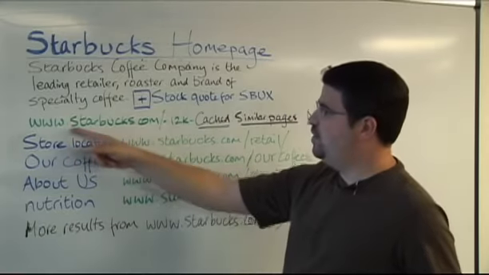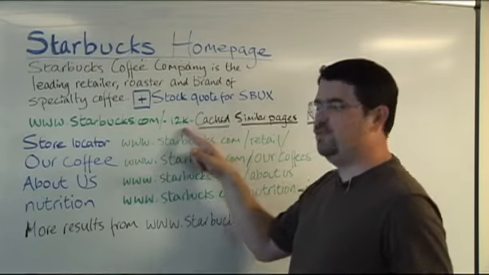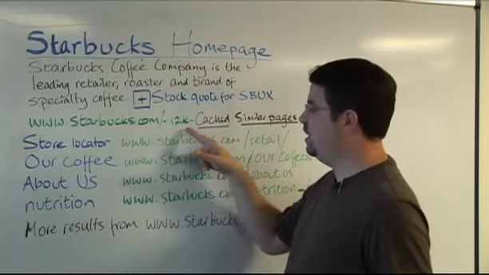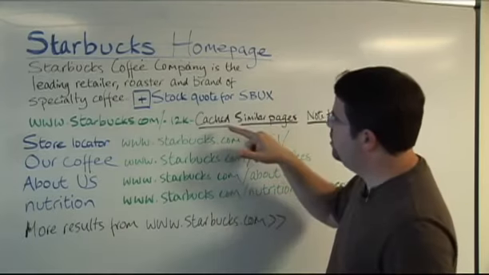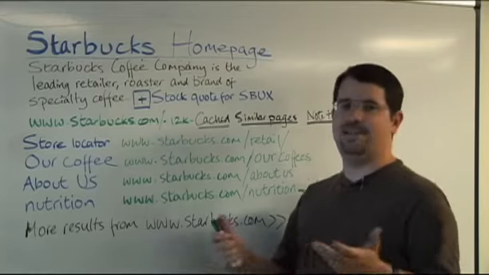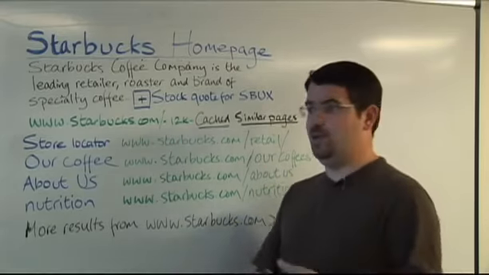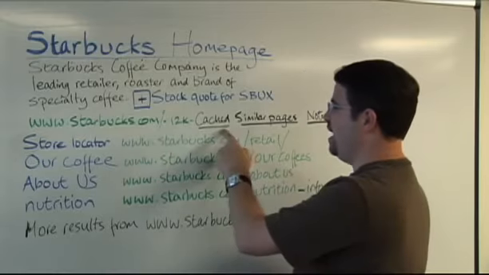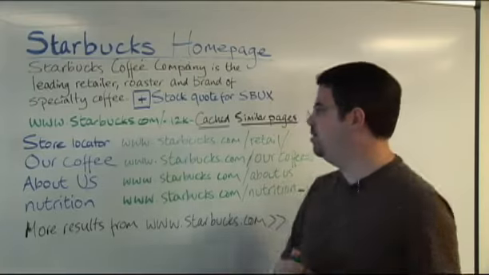Working down a little bit, you can see the URL that you're actually going to land on. 12K stands for 12 kilobytes, which is a relatively small page. That means it'll load pretty quickly. And then you see the cached link. So imagine, for example, that the site is down. Maybe if you're the webmaster of a site, maybe you accidentally deleted it. Well, then you could look at the cache page and you could recover the source of that page so that you could put it back up again.